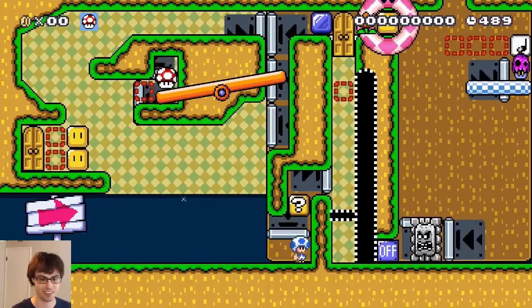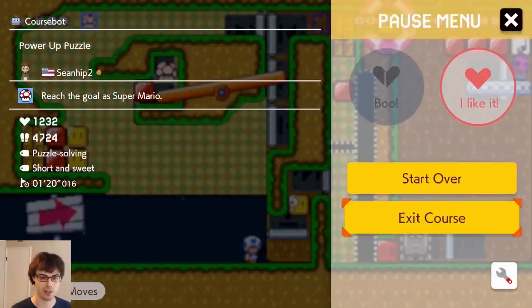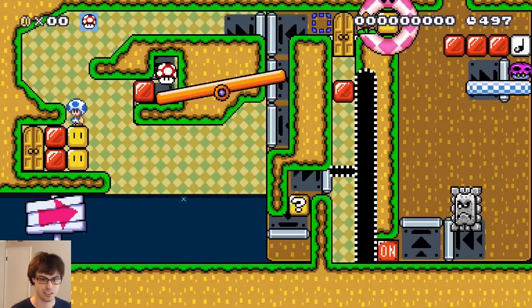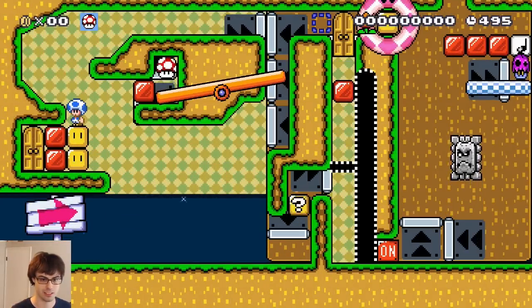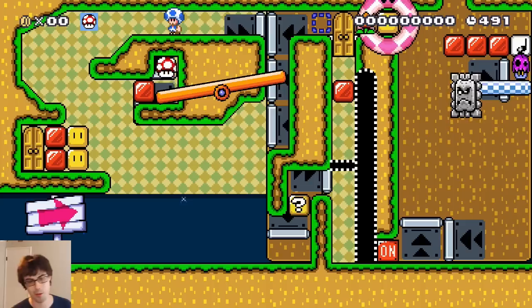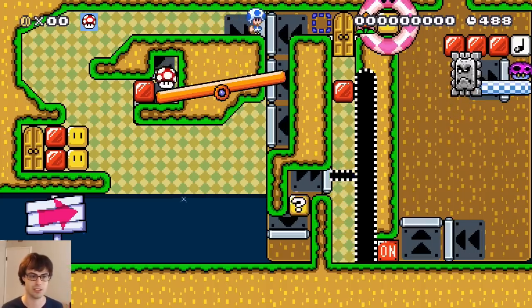Okay, wait, no, I don't want to hit... Maybe I don't want the Thwomp to go in the... Oh, wait, I have ideas. Maybe I don't want the Thwomp to go in there in the first place? Oh, no, that's not right. Because now he'll never come over here, huh? Yeah, if I do it like this, the Thwomp will never go over here.